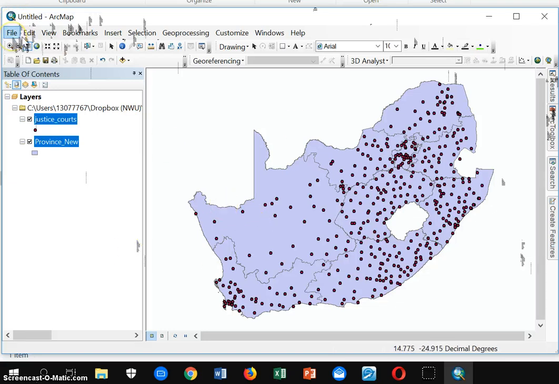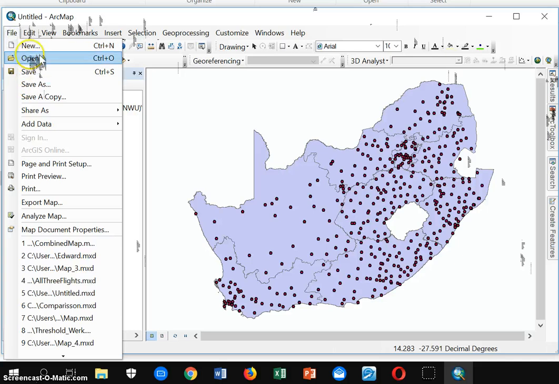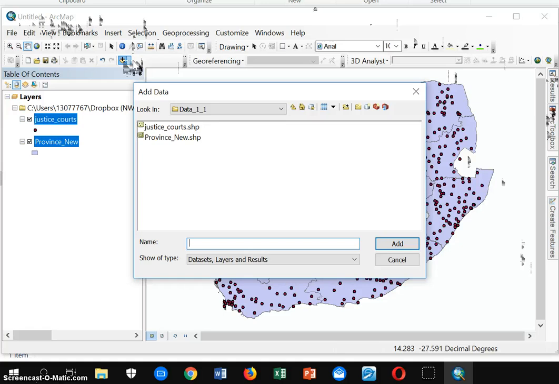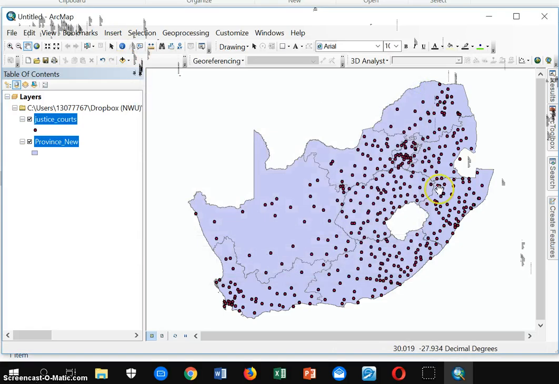The map document, we can think of it like a Word document, and inside the Word document you've got text and figures. Now this data is the text and figures, but if you want to save the Word document, we go here. So this is where you save your project, but adding the actual data that you want to work with, you click on the add data button. So very important. So practice that. Maybe pause the video now and open your own ArcMap software and add some data.